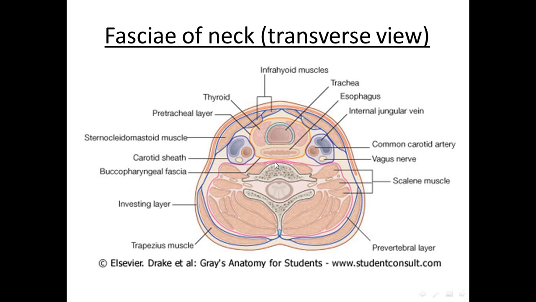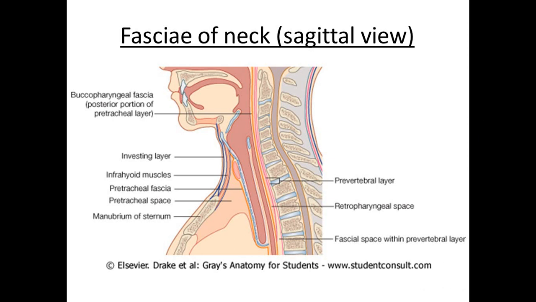Then this fascia that is anterior to the vertebral body and including the paraspinous structures is the prevertebral fascia. This is the carotid sheath or carotid fascia that includes the carotid space, including the common carotid, the internal jugular, and the vagus nerve. This is a sagittal view of these boundaries. So this is the prevertebral layer. This is the pretracheal layer, posterior portion. This is the anterior portion, and the one that's highlighted in blue, most anteriorly and most posteriorly, is the investing layer.